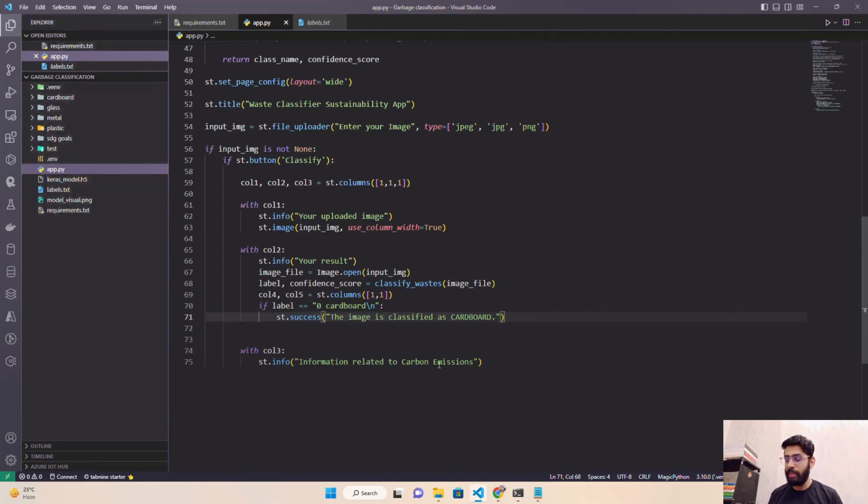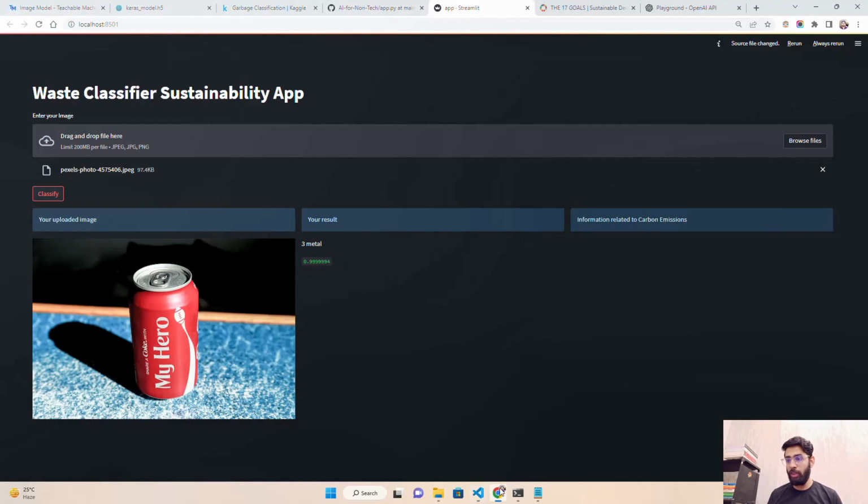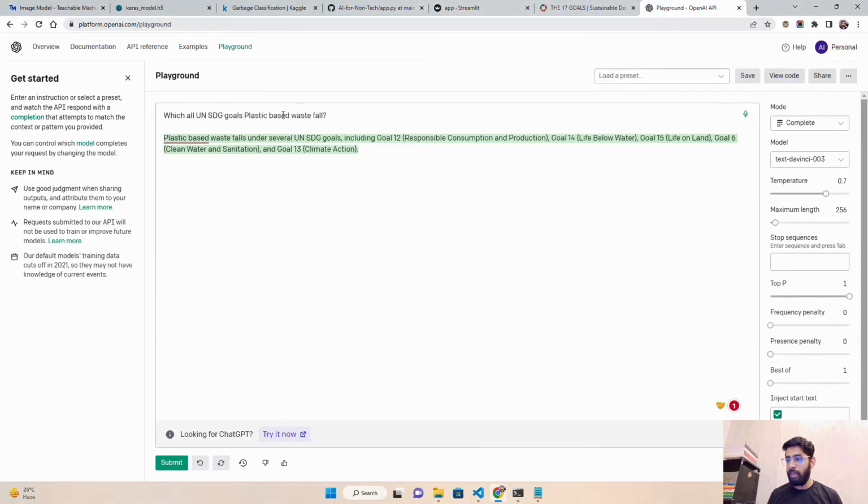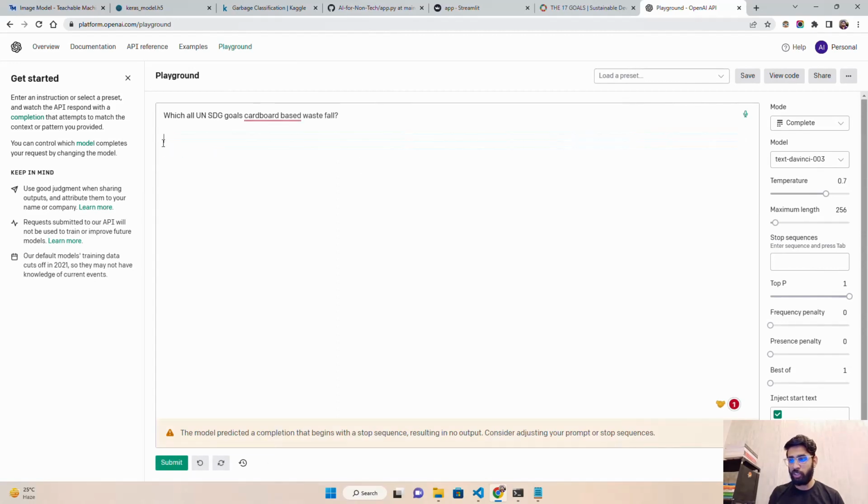This looks nice. And similarly, for cardboard we can also keep the UN SDGs goals that you can find in the playground. Let me just call it cardboard-based waste. I have to remove this, as it will give me an error for stop sequence.